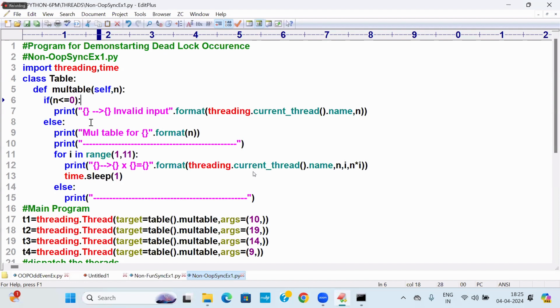Self dot n. Correct. Shall I write? Boys, self dot n, need to write or not? Need not to. Girls are thinking, sir will say self now.